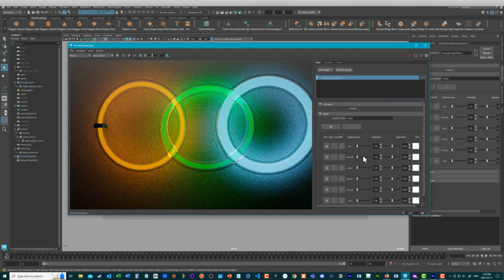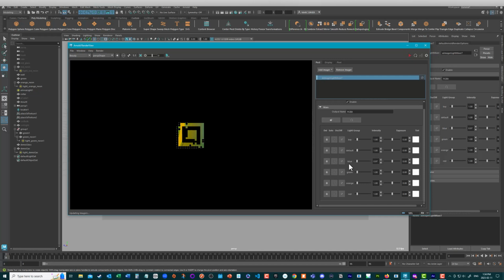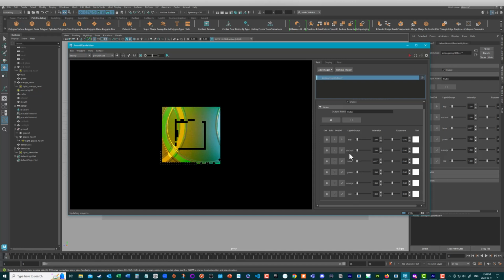Add a light mixer. Now there are some other lights, because this is a scene that I was building up over time. You can see that I've got a red one. I used to have a red light. There's the key light here. There's the default light. There used to be an HDR image in the background. That was the default light. So some of these things are left over.